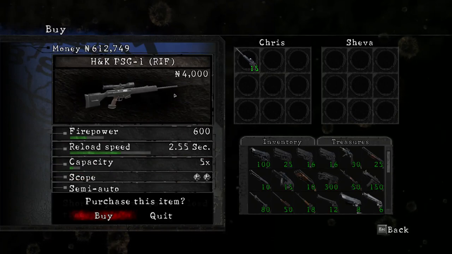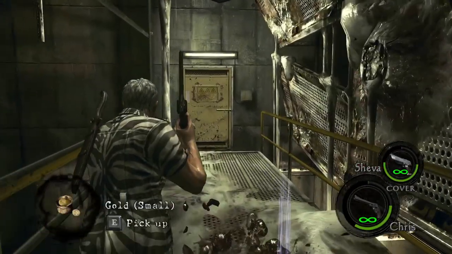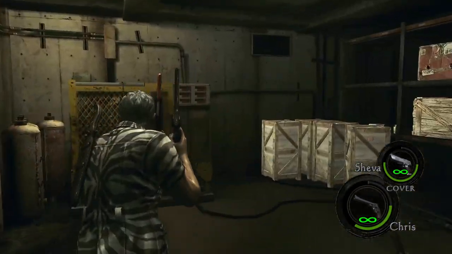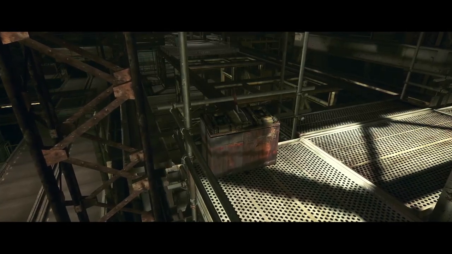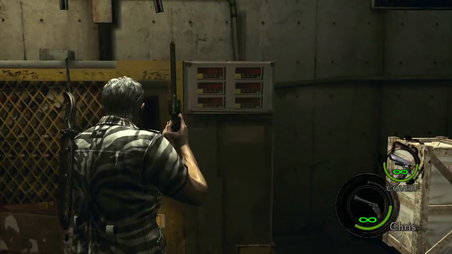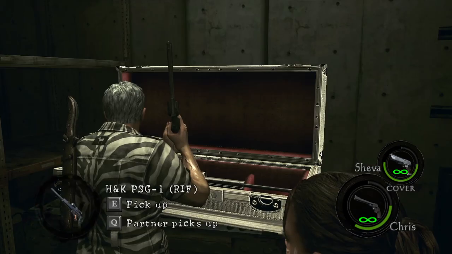The third and final rifle in the game is the H&K PSG-1. This weapon is modeled after the real-life H&K PSG-1. This weapon is found during Chapter 5-3 and can be purchased afterwards for 4,000 gold. In Chapter 5-3, during your catwalk battles with Majini and Reapers, you will find yourself in a room with a lever that powers a nearby platform. The PSG is in a case directly behind that lever.